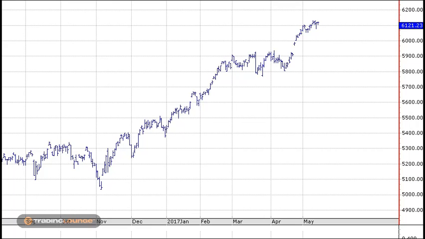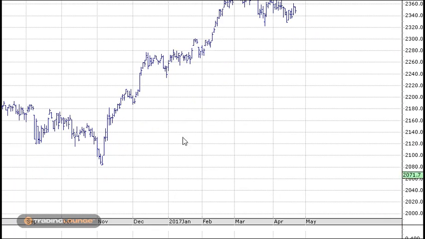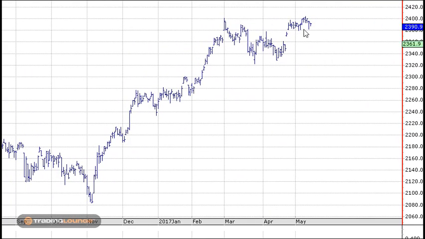The S&P is kind of following it to the upside. This is the S&P here. We were looking at this being the top of the A wave 3, and then an A wave here, a B wave up here, and then a C wave down here. But I'm not totally sold on that either. It also could be an A, B, C here, then 1 and 2, and then 3 here, then 4 here, and then 5.